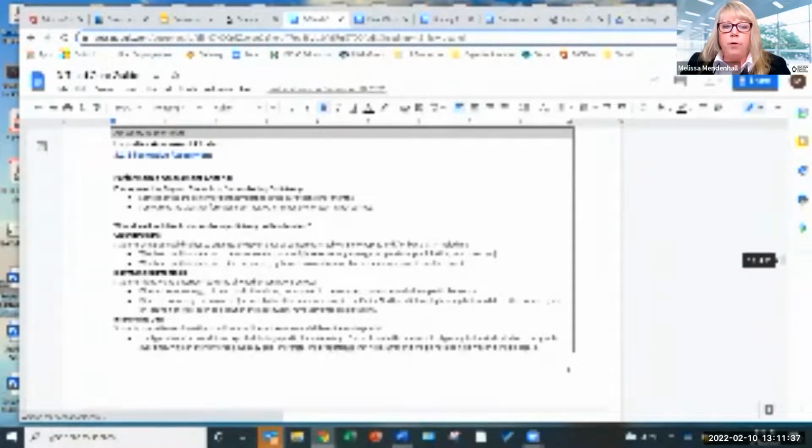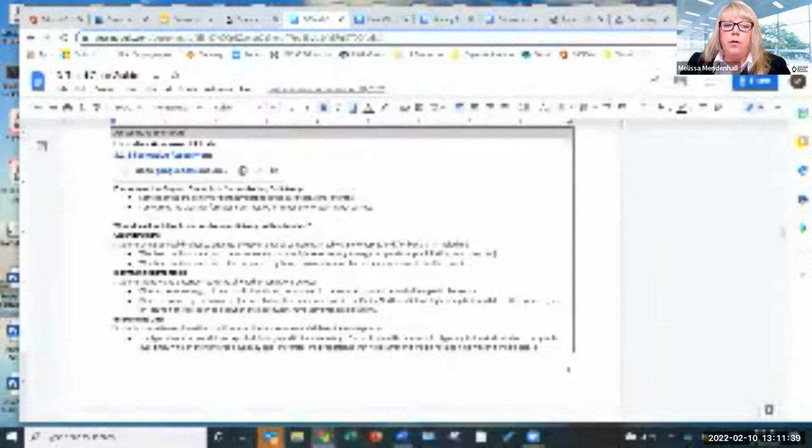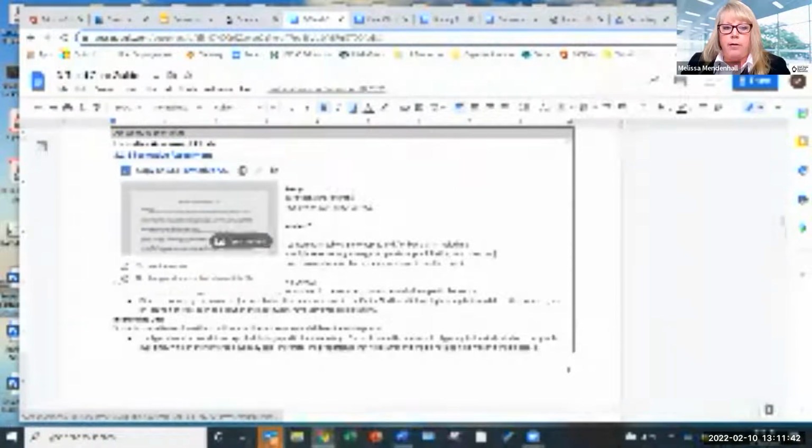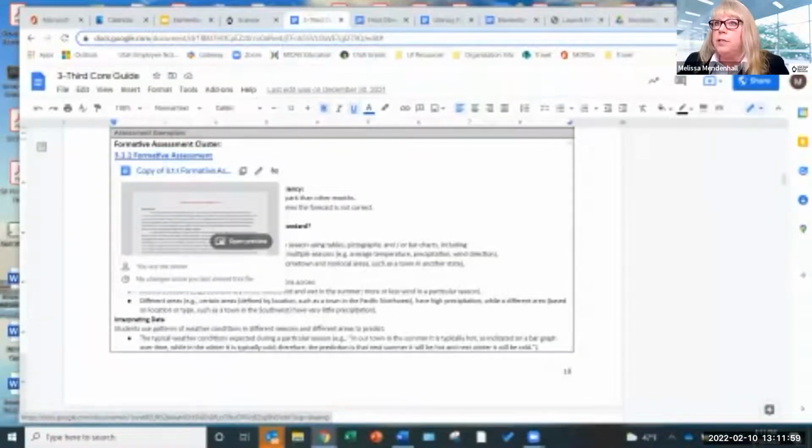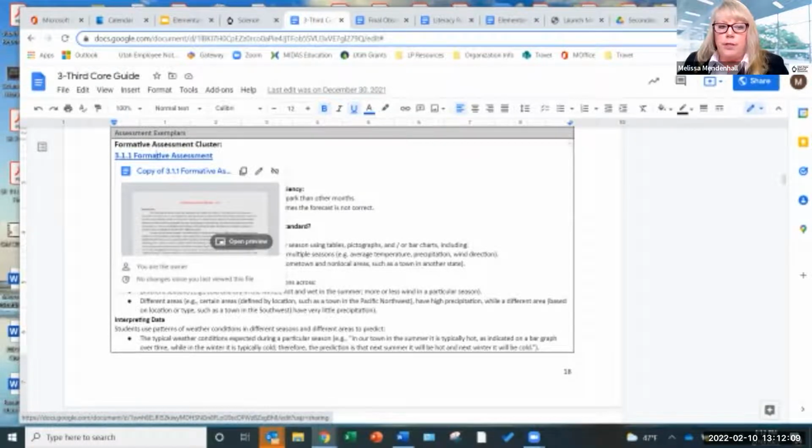assessment exemplars, formative assessment. If you click on it, you will see now, I don't know if you can see that it's red, the title's red. That means it's the revised cluster. And they are awesome, really good clusters. They are all uploaded and done K through 4th grade. We're just putting the final touches on 5th and 6th grade. You'll know that they are the new improved revised clusters when the title's red.